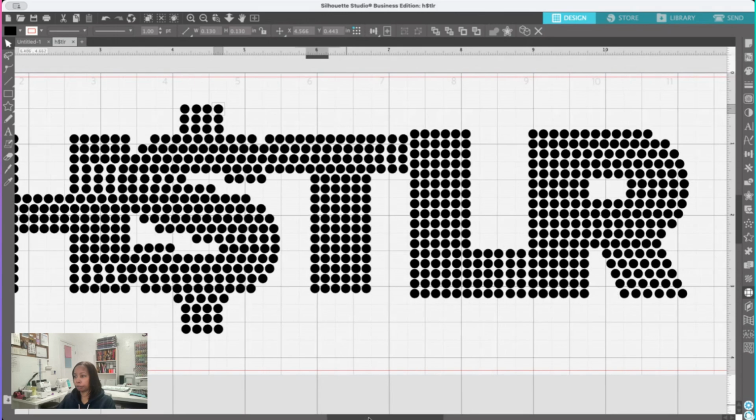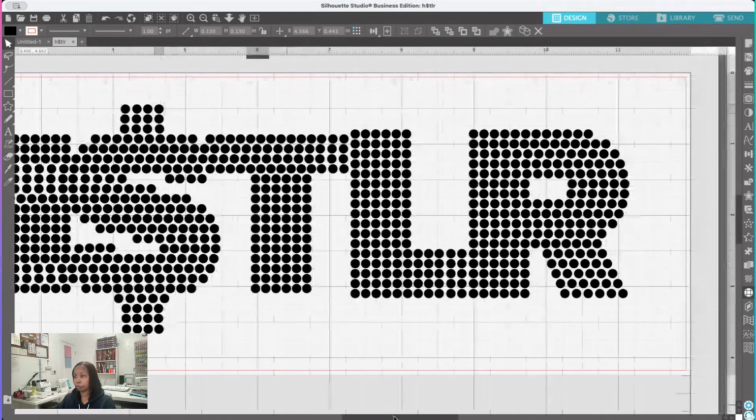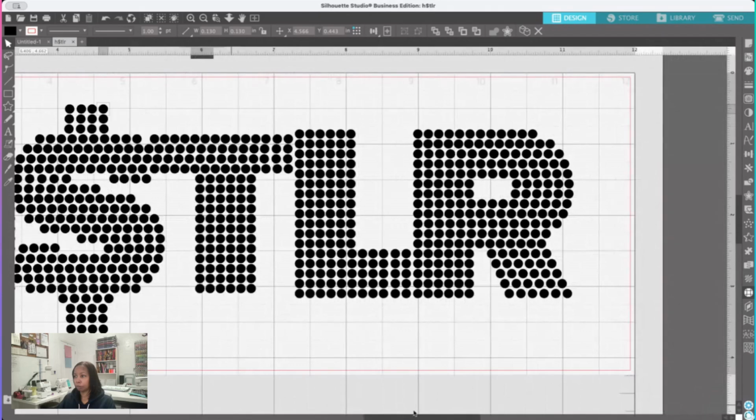Actually, the R right here, I'm going to add another stone just because I don't like how that gap is looking. So I just selected that stone, duplicate, and then I'm going to just kind of move it down a little bit. Okay, so that looks better. So I'm good there.